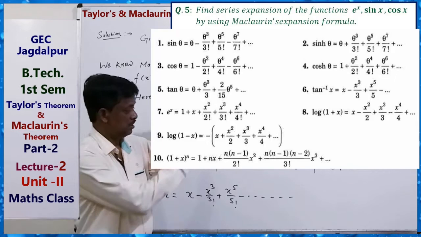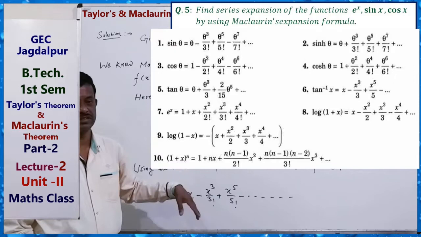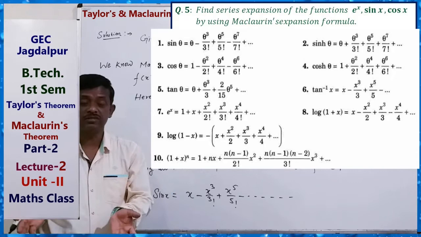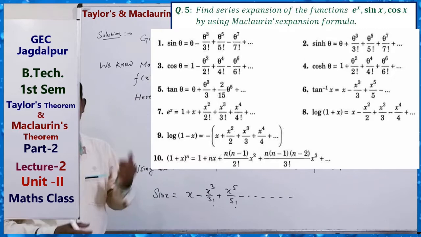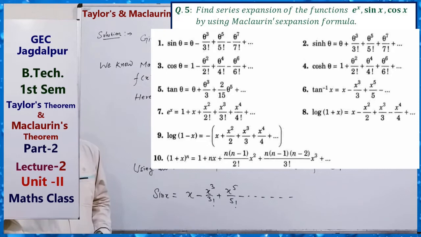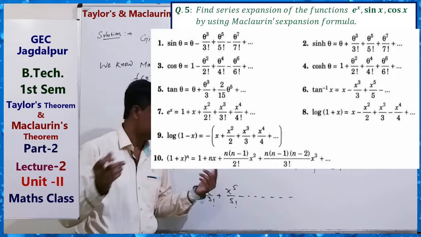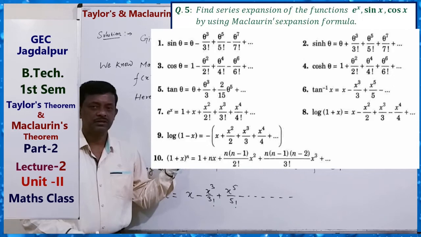I am providing this list. Just see it and note down all the formulas, the series expansions of elementary functions: e to the power x, log(1 plus x), log(1 minus x), tan inverse x, sin x, cos x. These series can also be used for expanding functions involving two or three of them, like e to the power x sin x, sin square x, cos square x, x into cos x. These series are very important, so remember them. They can be found using the Maclaurin series expansion, just like this process. After pausing the video you can see the formulas anytime, so note them down.